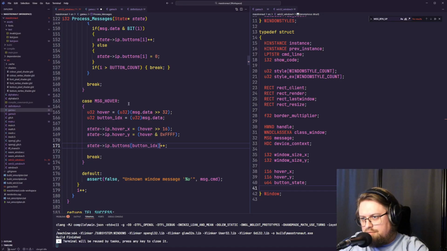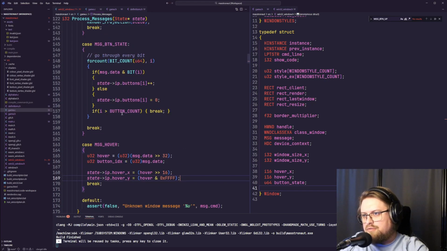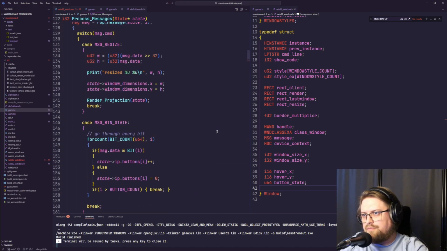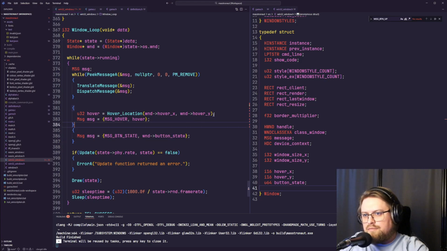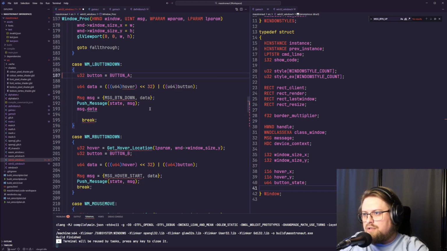And then for hover, we're doing exactly the same. I don't care about button because I'm already doing that here. There's a million errors here for some reason. We don't care about hover.